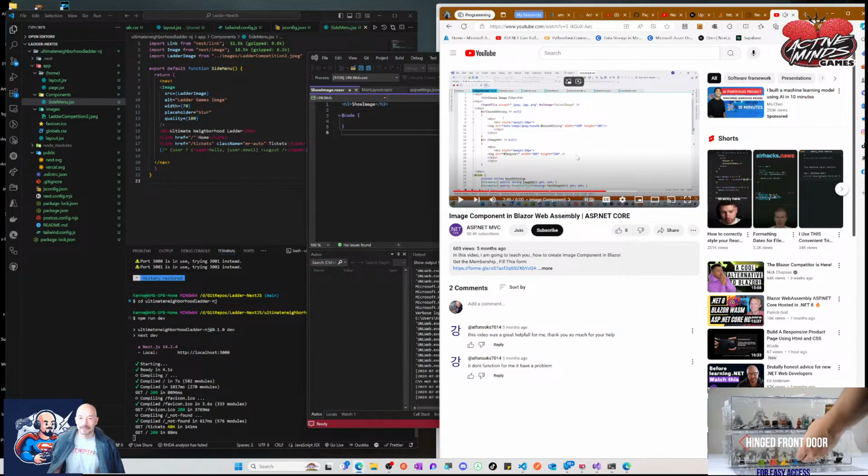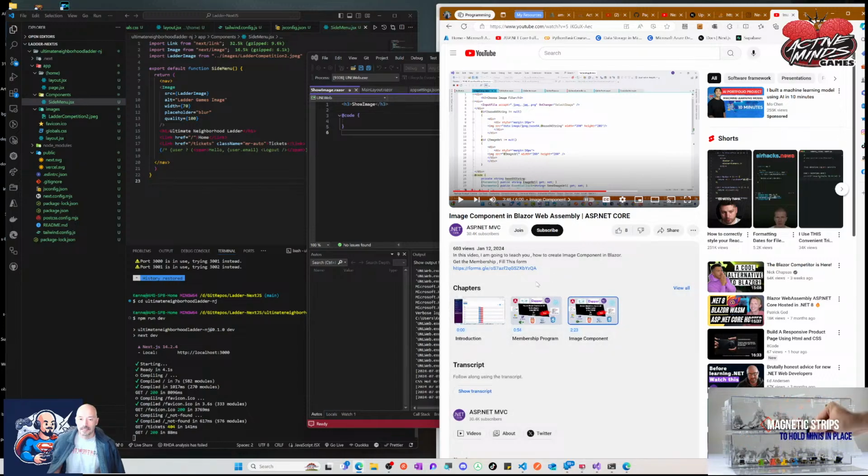Here we have a choose image file component. I'm almost up for just looking at his code here and copying. All right, let's see what he's got here. He's got an image file.